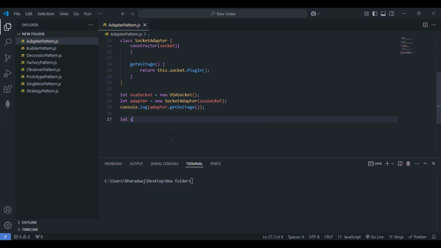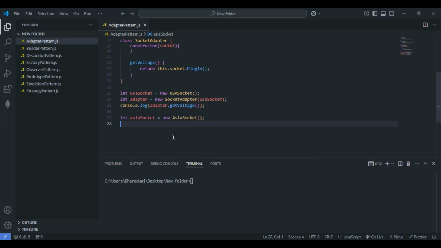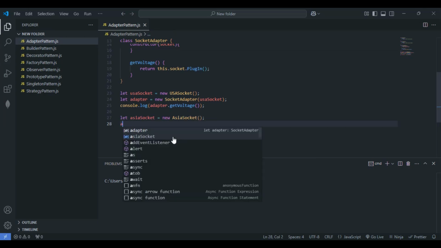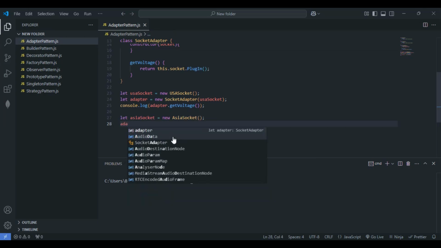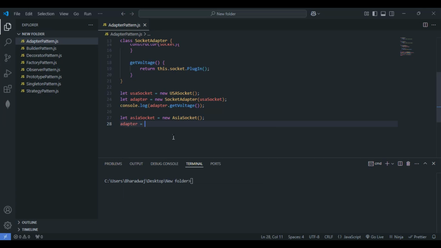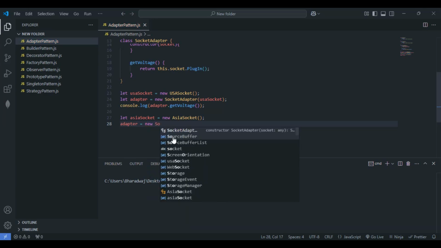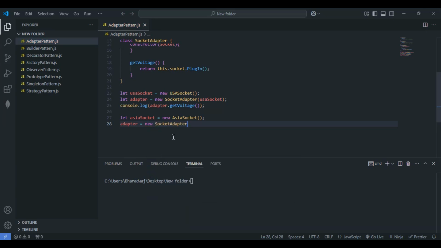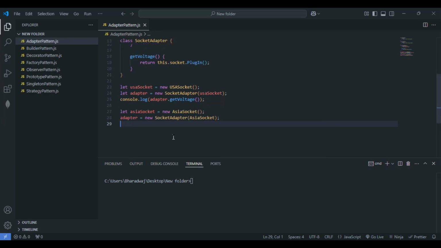Now let's go with the Asia socket here. New Asia socket. The same thing here: we have already made use of the adapter, so I'll directly give adapter, new socket adapter of this one. Let's pass the Asia socket here.